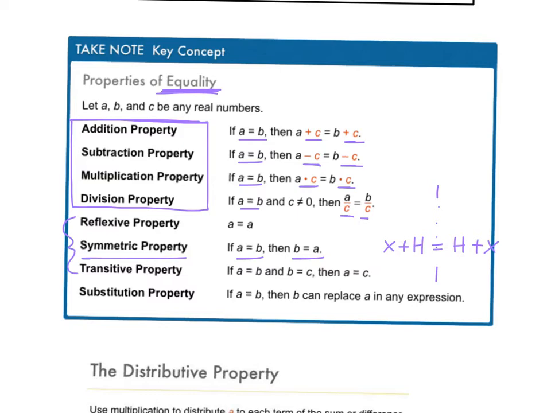And then the transitive property, probably my favorite one, is a lot like the law of syllogism. Remember, law of syllogism said if P then Q, if Q then R. We took out the Q's and we were left with if P then R, okay? The transitive property says if A equals B and B equals C, take out the B's and you're left with A equals C, okay? So that's transitive property.